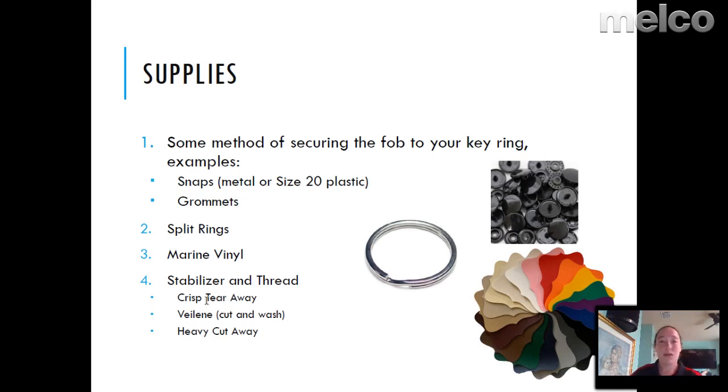So as far as stabilizers go, you'll see in my pictures that I've got a clear plastic that I'm using. I buy it from Home Depot. You can use a crisp tearaway. You can use cut and wash like Vilene or Badge Master. Pretty much a heavy cutaway, any stabilizer you want. It really depends on the density of your design. So if you're going to put something super dense in there, you're going to want more stabilizer to hold the stitches so that you don't end up distorting everything.